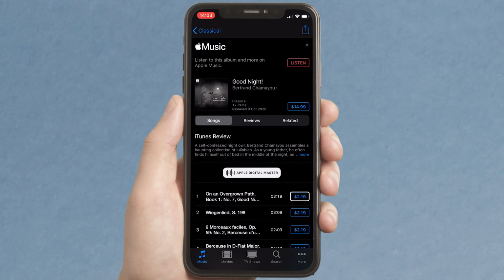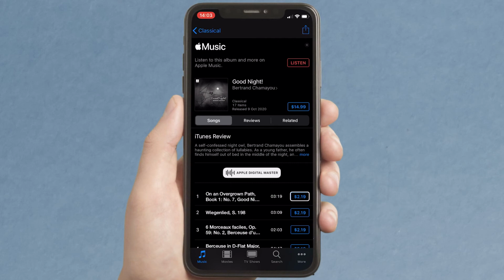Albums vary in price. The average is around about $16.99, but sometimes they can be cheaper, or if they're an album with bonus features, video content, etc., they can be upwards of $20, $25. I've even seen ones for $30 and $40, depending on the number of tracks that there are available on the album. Now, I'm going to go back to the main music page.